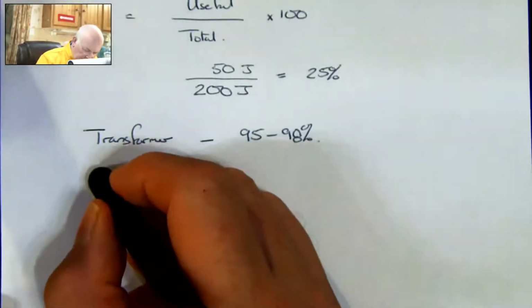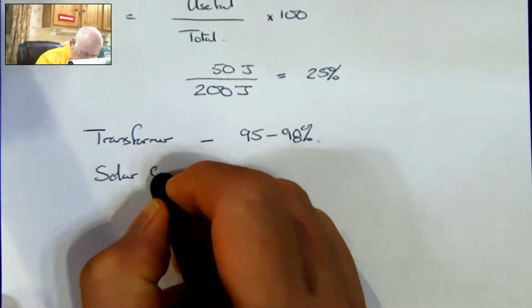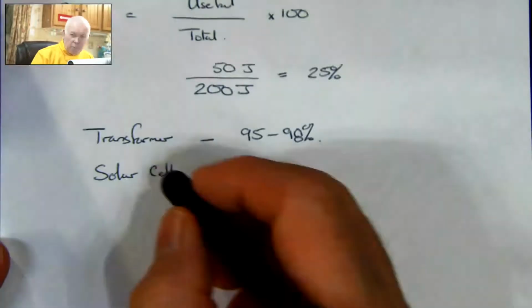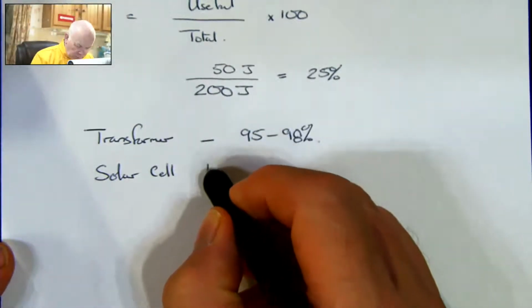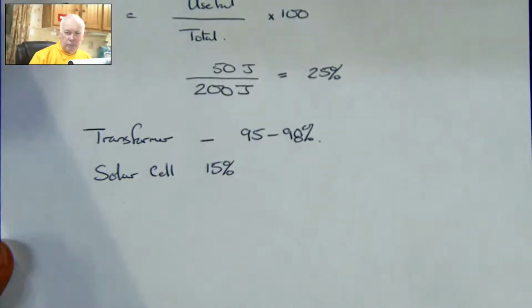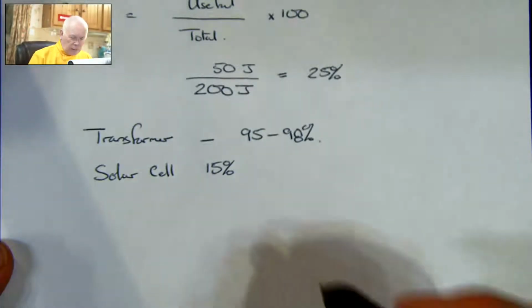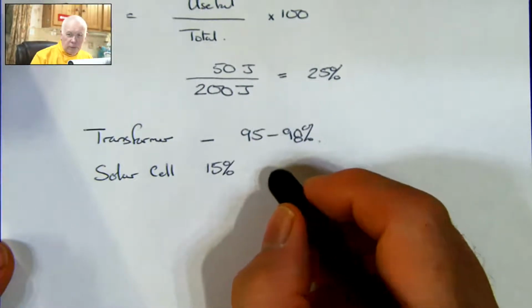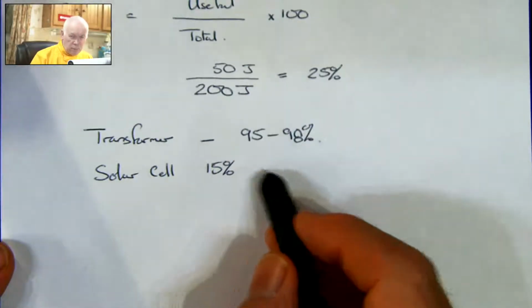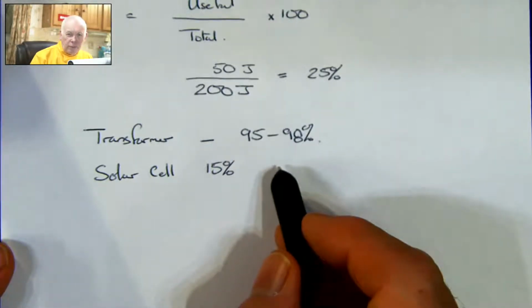I'm often reminded about solar cells. I did some stuff with hydrogen fuel cells, and people ask me about how efficient are these things, and they say, well, they're not very efficient. My solar cell that I'm working on is probably only about 15% efficient. And people say, well, that's not very good. And if you're looking at trying to power an electric car, well, that's also not very efficient.